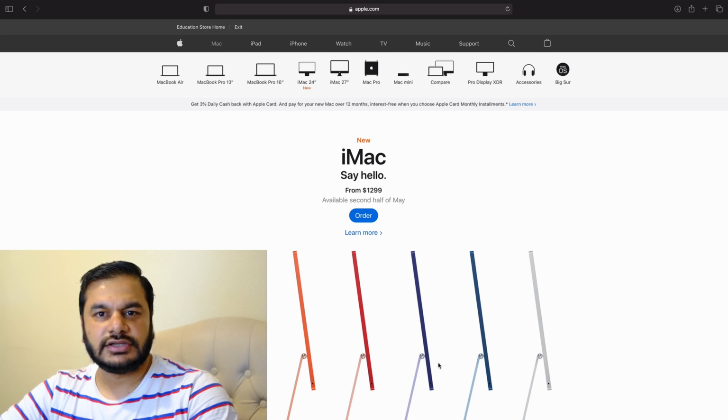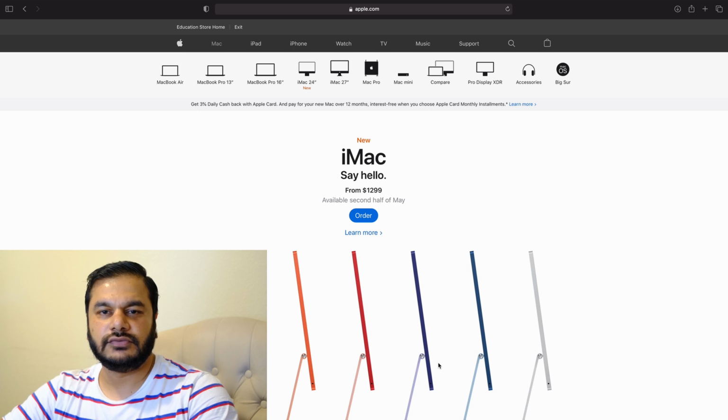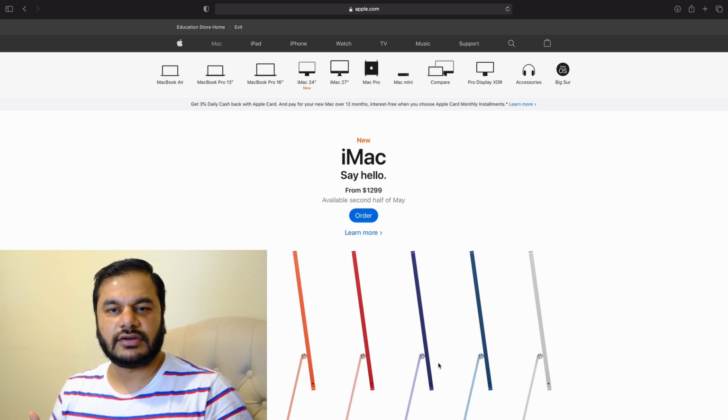Now, I initially bought a Mac Mini with M1 some time back, with 8 gigabytes of RAM and around 512 gigabytes of storage. When I edited videos and did the things I generally do with this device, I realized it is pretty good for editing, but when it came to exporting the videos, it took a lot of time. So I realized it was putting a lot of pressure on the hard disk, so I had to return it.